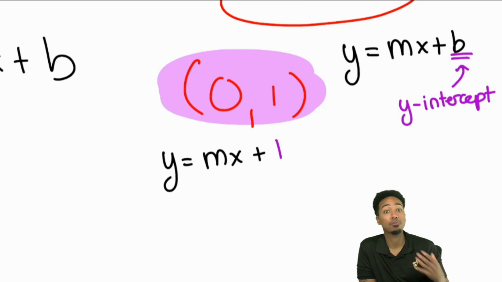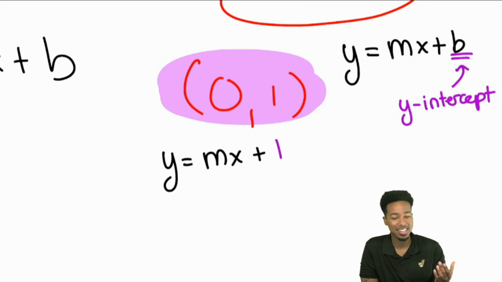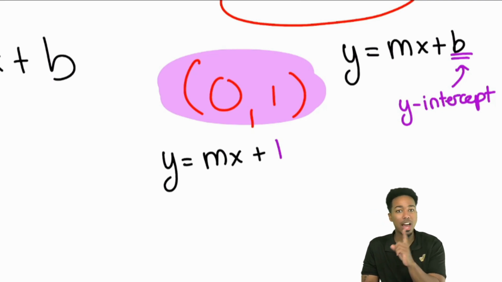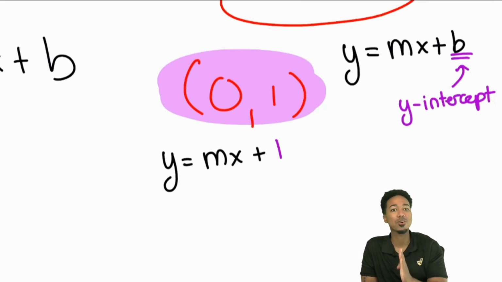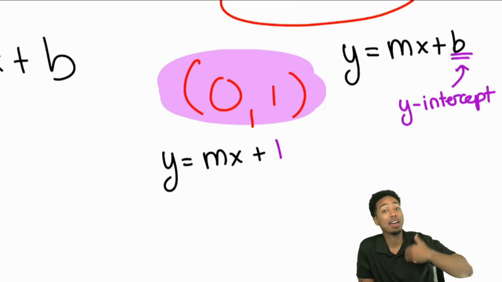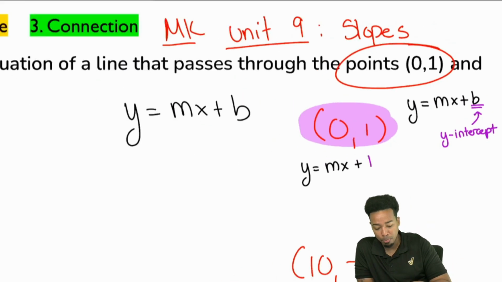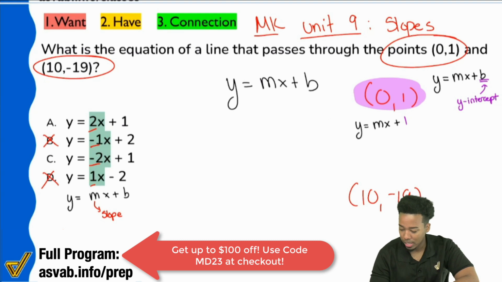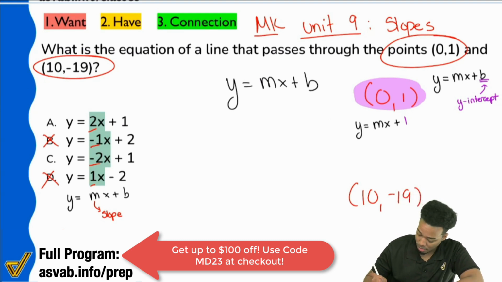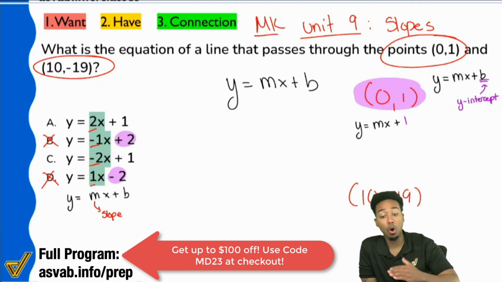The y-intercept, meaning where you cross the y-axis. You cross the y-axis not when x is positive or negative, but where x is 0, right there on that line. So if you know that mathematical fact, boom, you can already look at this and eliminate B and D. You can eliminate both of those because they have different y-intercepts. They don't have plus 1. So you can automatically rid of that right away.